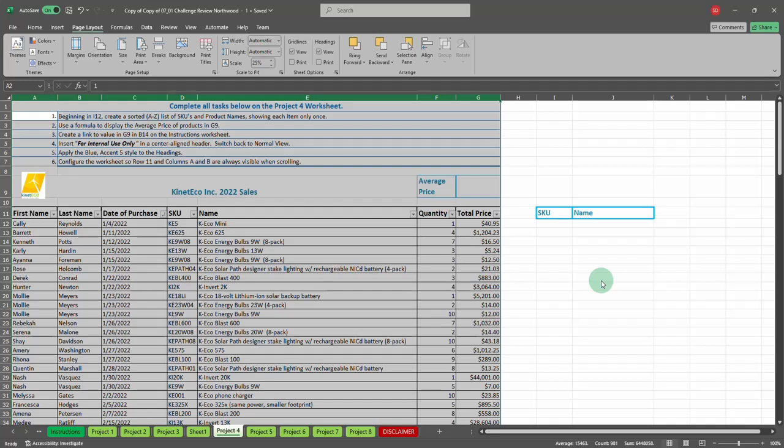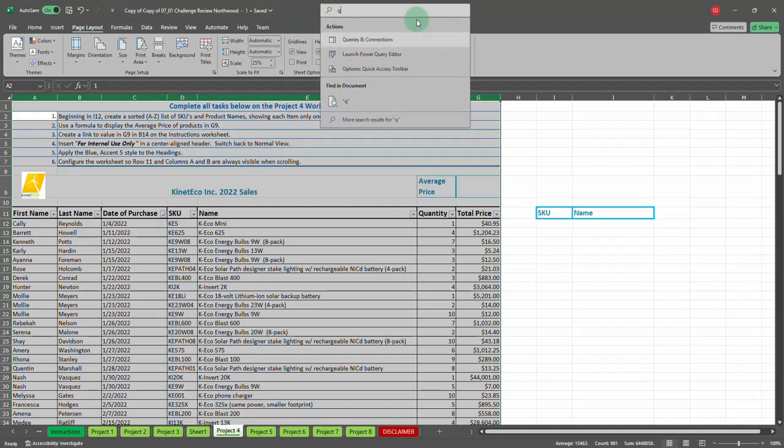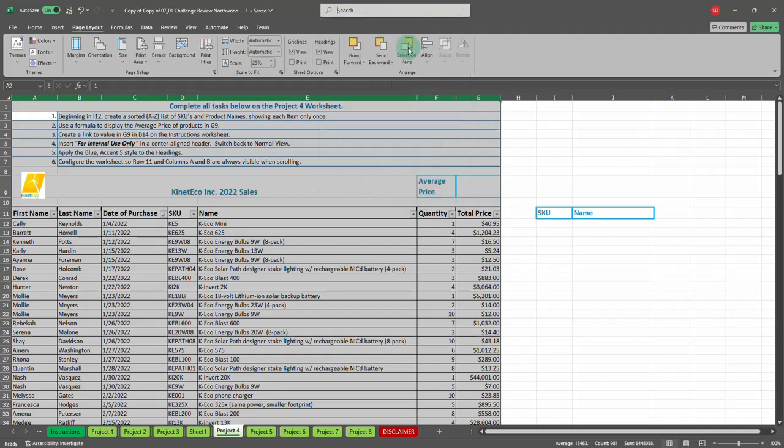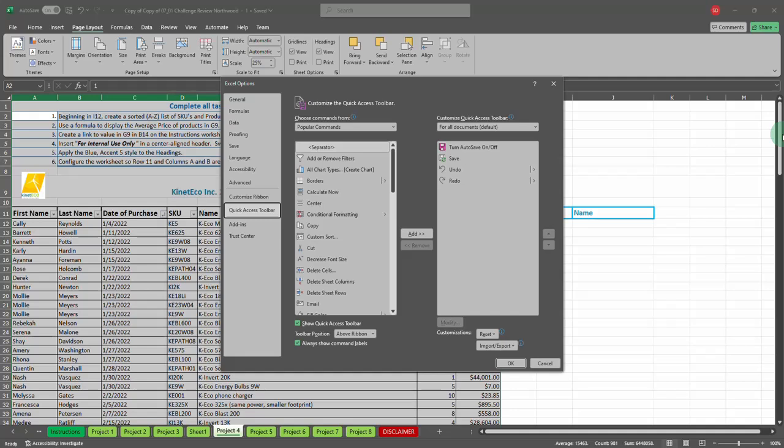Customize options and views. We just did that. Manage quick access toolbar. If you don't know where the quick access toolbar is, guess what? I'm going to show you a nifty little trick. By the way, if I hover over this, this is the quick access toolbar. But if you don't know where it's at, learn where the help file is, okay? Because all you have to do is ask it, and you go to options, and it will open it for you. Okay, so searching for tools and stuff like that is a way of helping yourself.